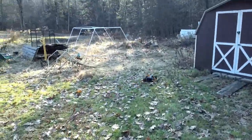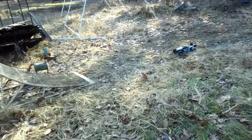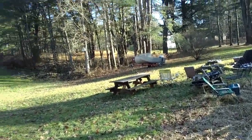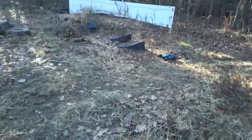Don't want to destroy this car because I did find out that it's discontinued, the blue one anyways. Uh-oh. How come every time I say I don't want to destroy something, that shit happens immediately afterwards? Well, it's sort of tough anyway.